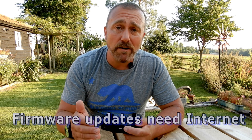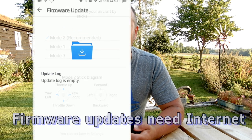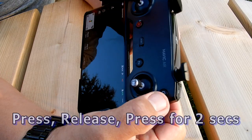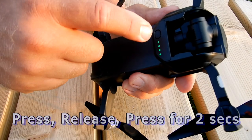But the first time you actually power up the drone, you're going to have to go through some setup options and possibly do a firmware upgrade. So it's good to have Wi-Fi or the internet handy to carry all of that out before you're actually out in the open field. Powering up the remote and the drone itself requires the same two-press command. A quick press, release, and a long press until you hear the beep.